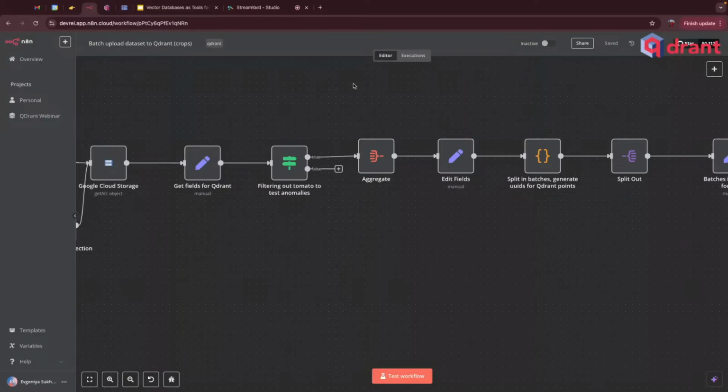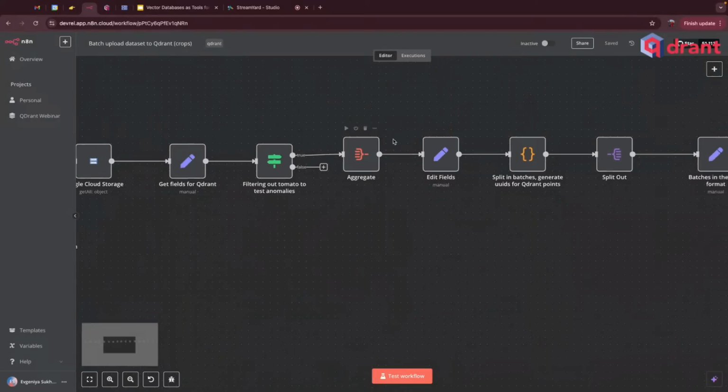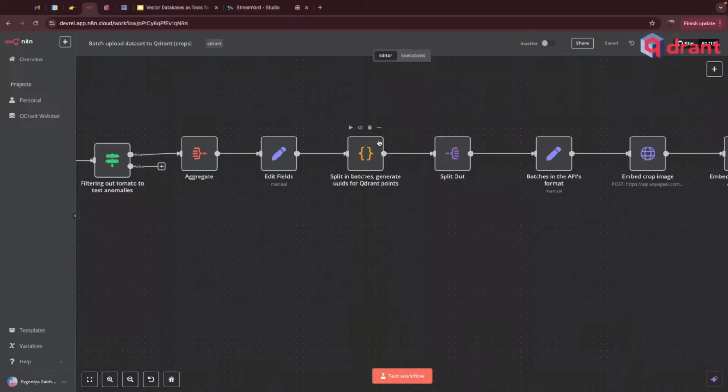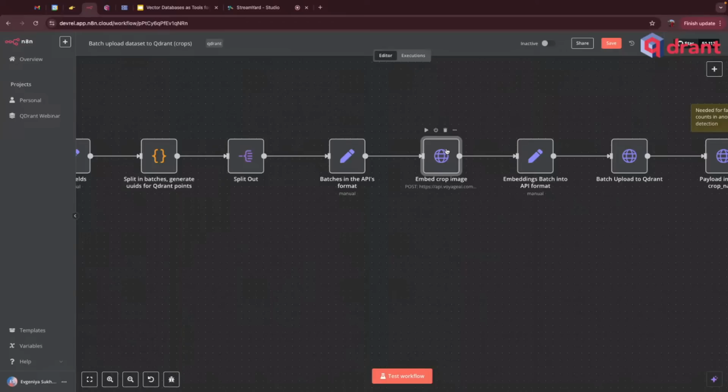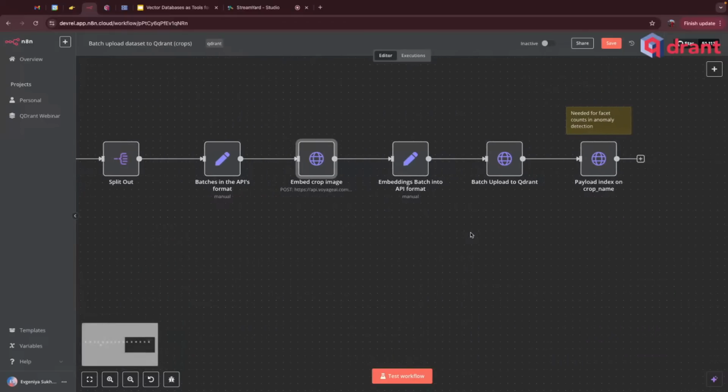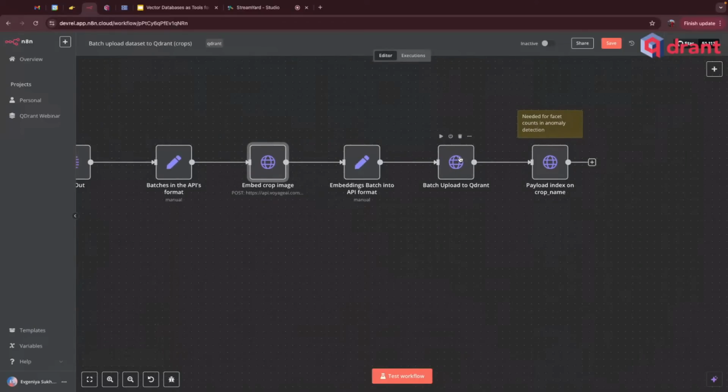Maybe you take it from the internet, I don't know. Then it aggregates it. And here I regroup it in batches because I always think that batch uploading is better because you don't call the API too many times. So I'm calling here the Voyage API. Voyage is this multimodal model that I'm using for embedding images. And then I am batch uploading it to Qdrant.